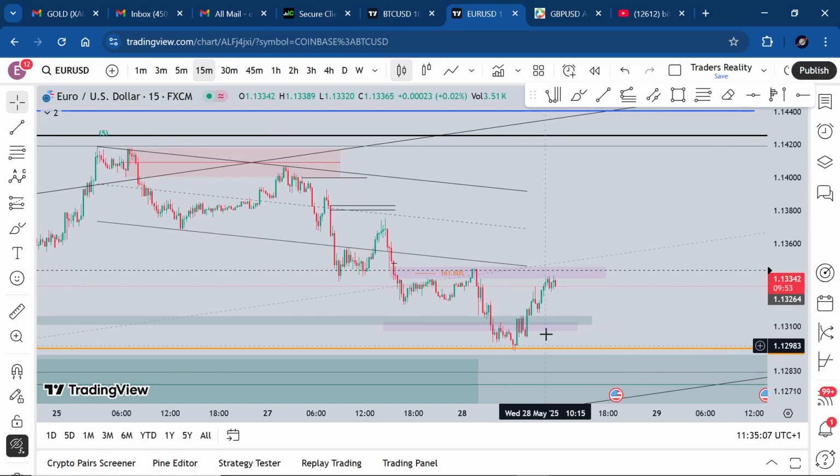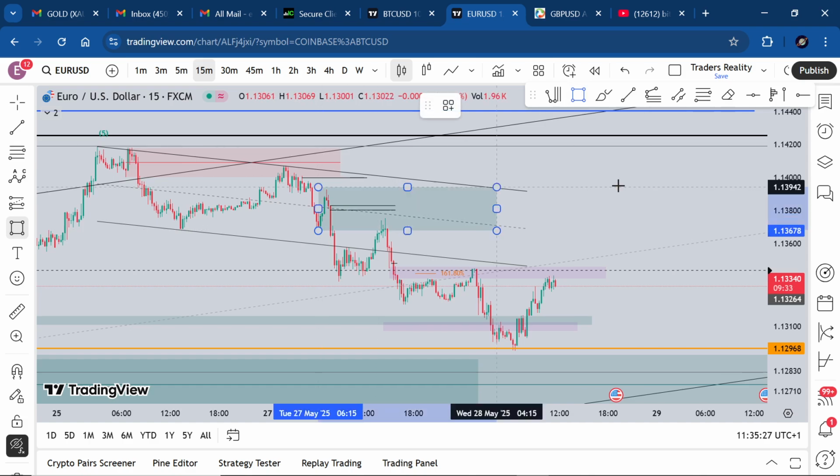Anyway, looking at this, you can see the lower lows and the lower highs. This is going to look like resistance. Price will move down into support somewhere or swipe the low, come back up, take these highs into one of these supply zones, this one or this one, to then continue lower.